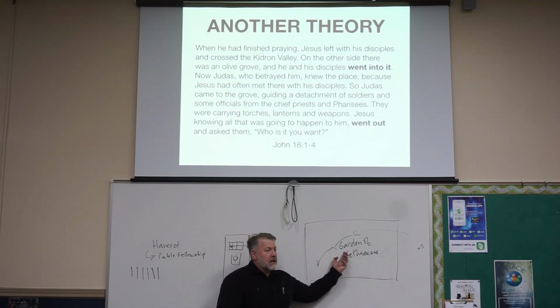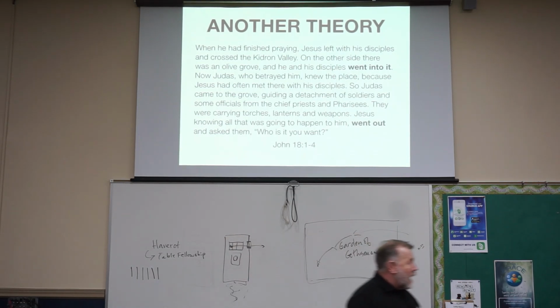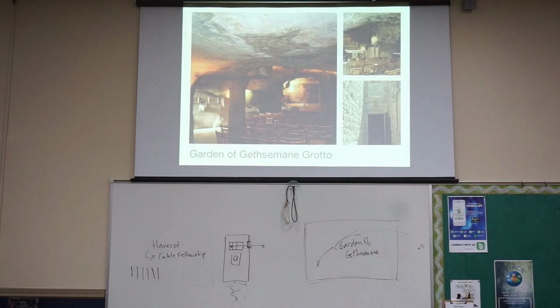Judas comes and he goes out. If he's already in, why is he going out? And one of the theories is that he was not at this rock where the Basilica of Agony is located, but that he was actually located in a grotto or a cave known as the Gethsemane, or the wine press, or excuse me, the olive press, which is what the name Gethsemane talks about, it's a place of the olive press. And this is that grotto.